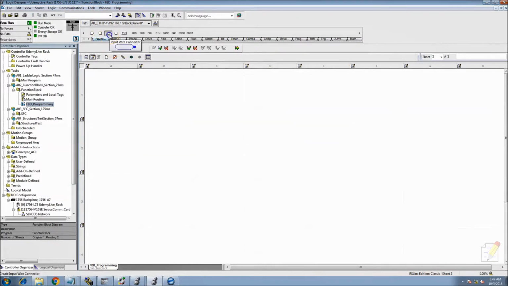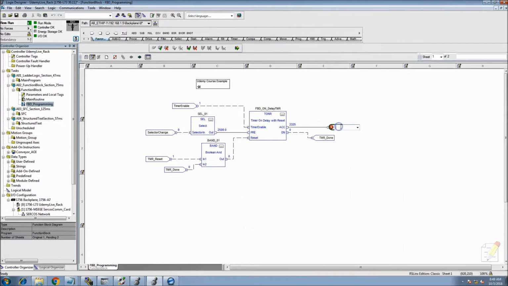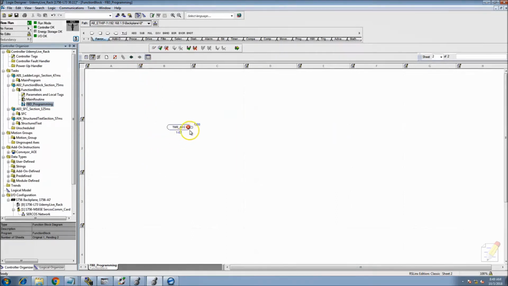So we need an input timer. Timer, let's do underscore ACC. That way we can go back here and hit the timer ACC and have it linked. Now in the second one right here, we see we have the timer ACC linked to our scenario.